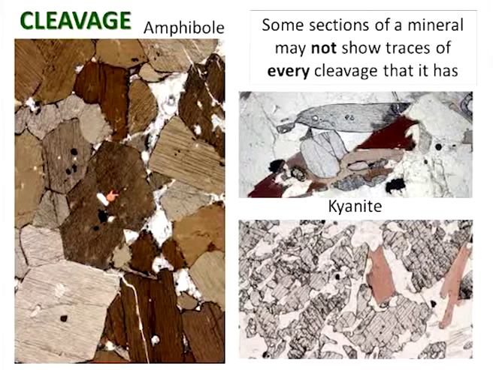Over on the right-hand side, I've got 2 views from the same section of kyanite. The top one has typical kyanite, where the cleavage is prismatic, so it's only 1 cleavage running the length of the crystal, and it's very weak. It's very difficult to see. And in the grain below it, just to the left, that squarish grain, it's even more difficult to see. You only have a few traces of the cleavage there, and a few cracks as well, just to confuse things.